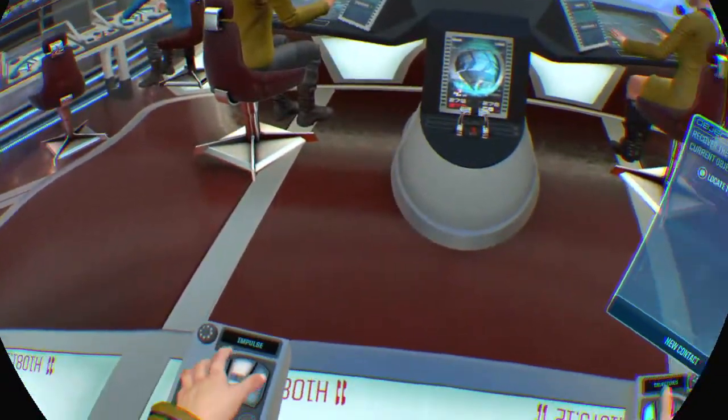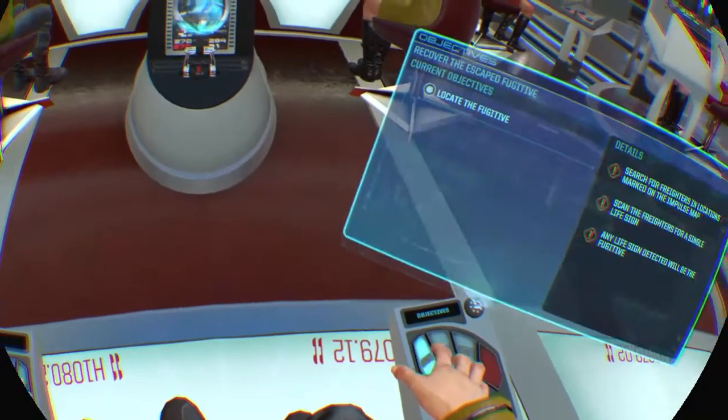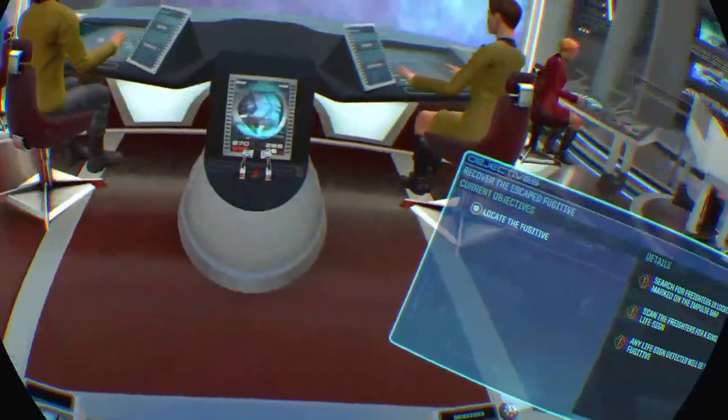New contact, one enemy vessel. We're getting some odd feedback effects on the impulse engines. Could you check on that?